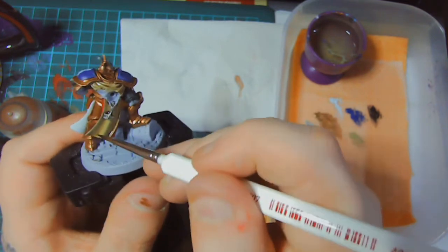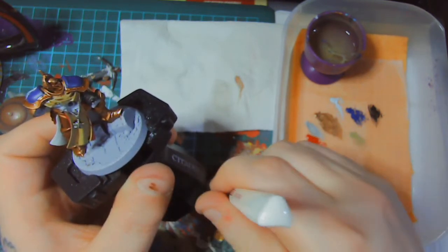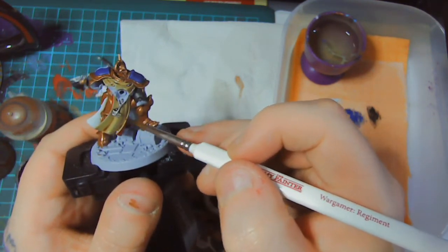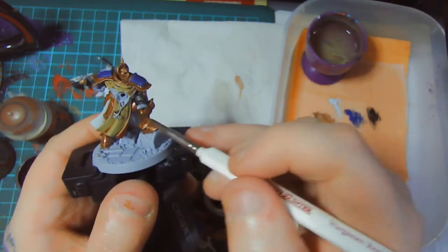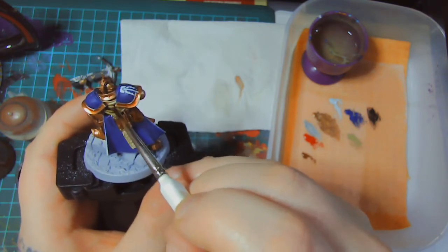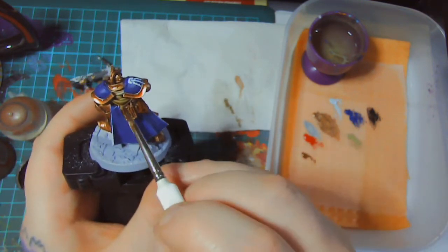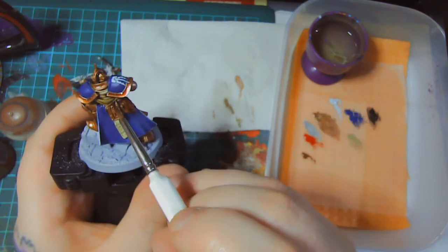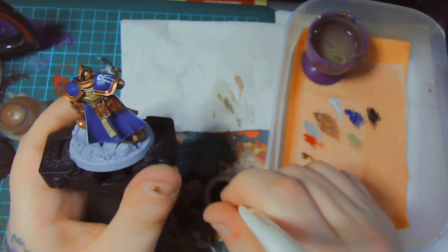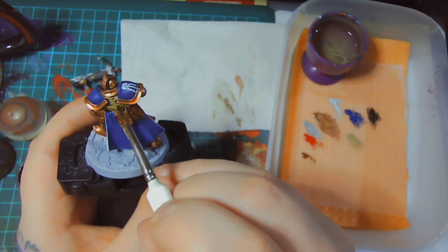We do want some collecting so we get a bit of a stain. So something like that is what we are aiming for. And then obviously the same on the back here. You can also do it this way. Put it down, dry the brush off slightly, and then just use the bristles to suck some of that excess paint out. If you pull away too much, just touch to dab back in.